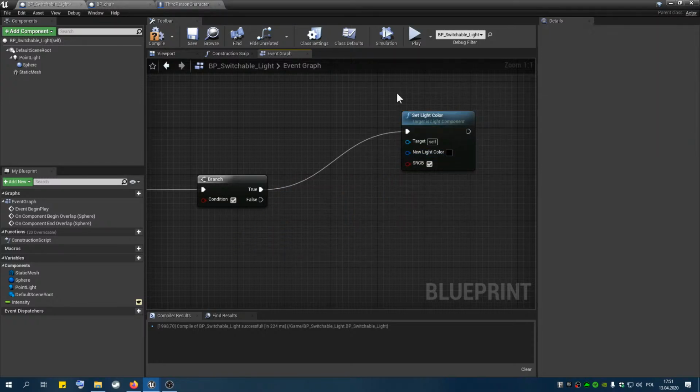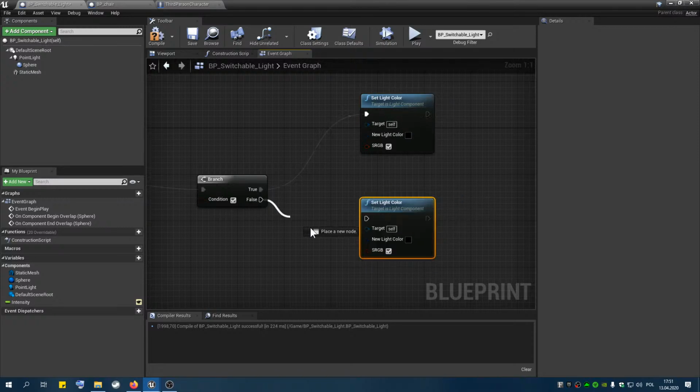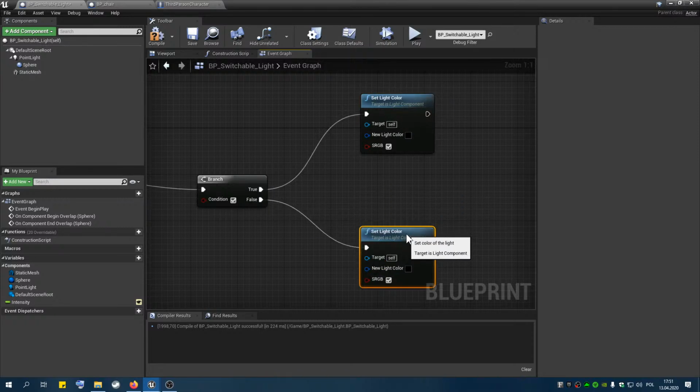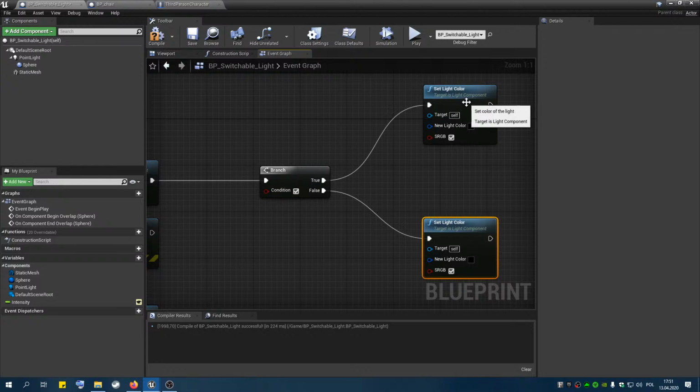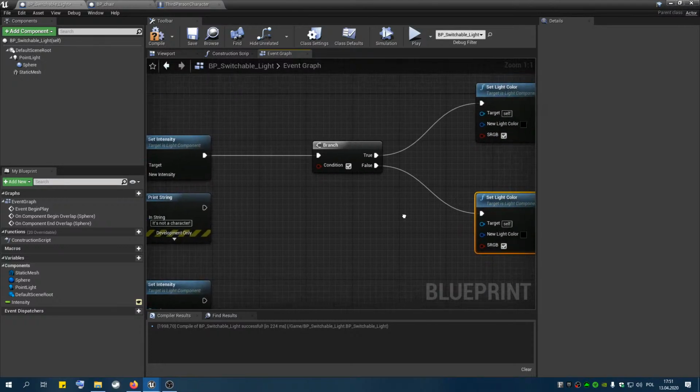Let's delete this. And if the boolean is false, we will execute this one. And as you can see, we will set two different colors to this set light color function here of our light.